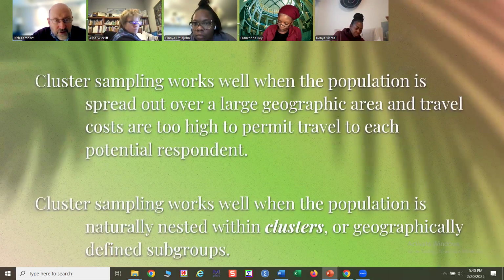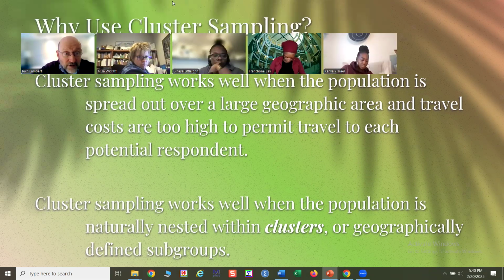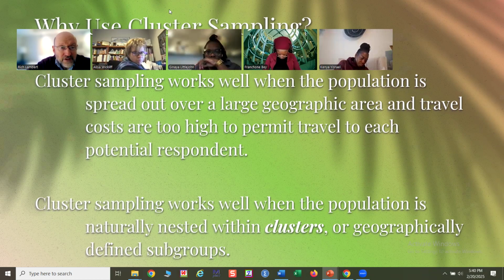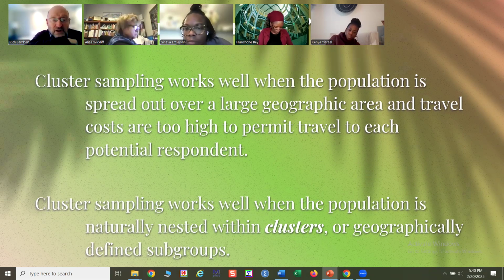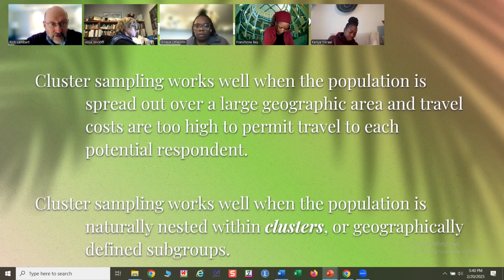So let's first think about why this applies so much in education. Well, clustering, or a population that occurs in clusters, means that the people you're trying to survey, say they're students or teachers, are already occurring in some naturally clustered units. So as we talked about last time, this is very common in education, right? Students are clustered within classrooms. Classrooms are clustered within schools. Teachers are clustered within schools. Schools are clustered within districts. Districts are clustered within states, right?